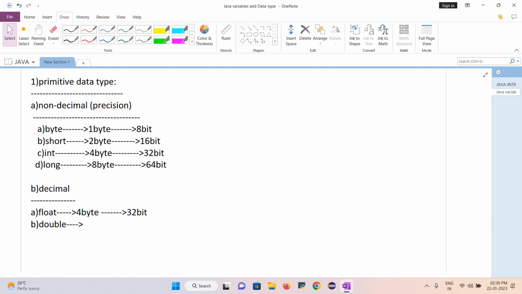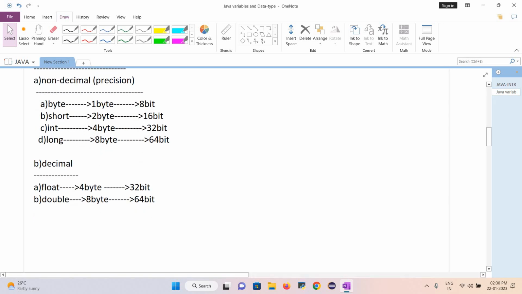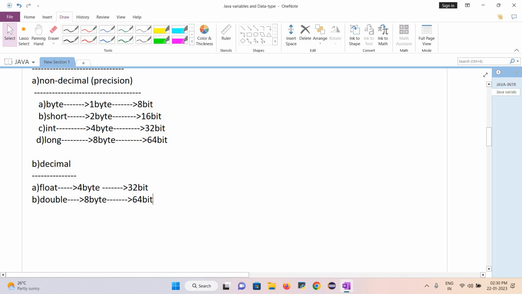The capacity of this is 8 byte, and 8 byte means 64 bit. These all are the things. Okay, so already we learned byte, short and long, float and double.